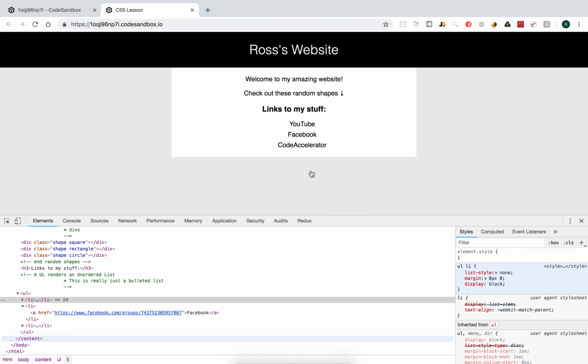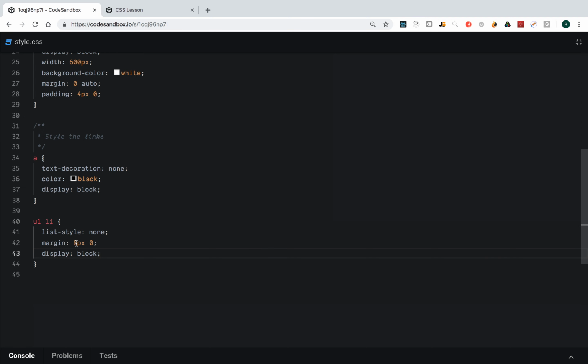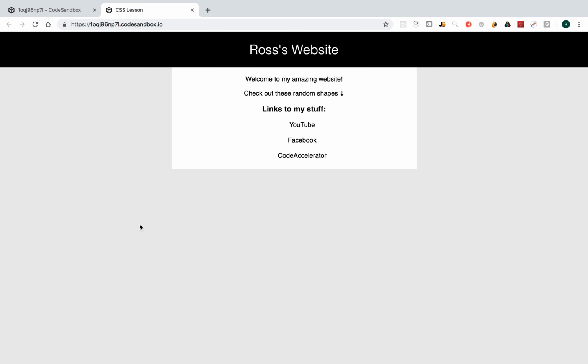Oh wow. The reason it looked like it wasn't working is because the default margin it's using is already 8 pixels. Which I didn't know because I almost never give margins to these things, honestly. So let's make it a bigger margin. Let's make it 20 pixels top and bottom and 0 left and right. There we go. Now you see extra spacing going on here.